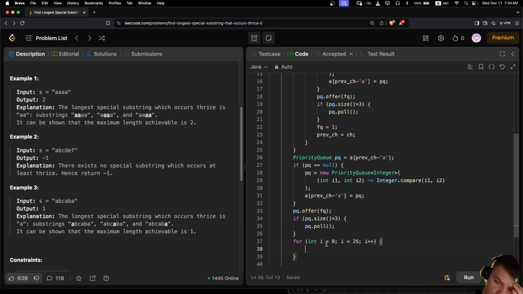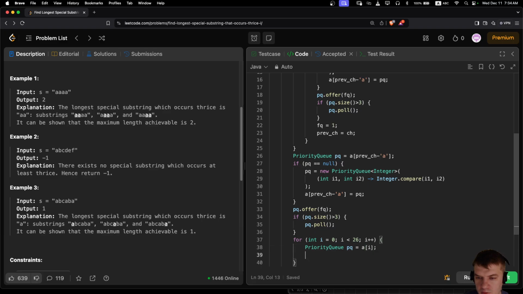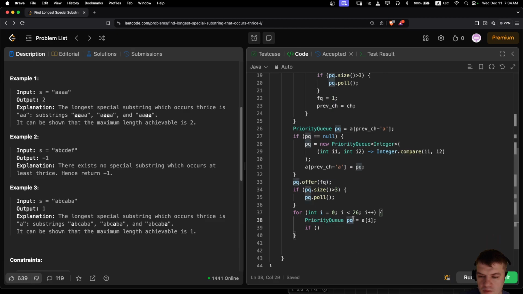I need to go through all these heaps and check: pq equals array at i, if pq equals null or pq size less than 3, then continue.